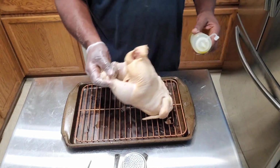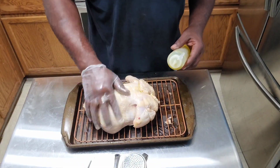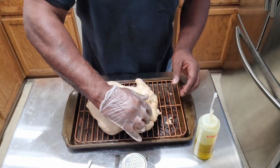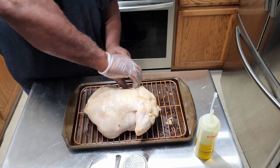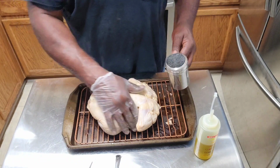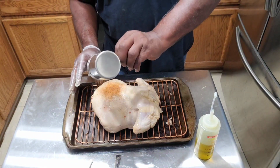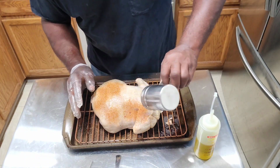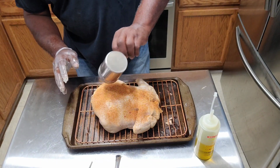Okay. Turn her over. Apply some more of the same on the other side. Nice. And I'm losing my twine here, so I gotta redo it. Alright, we're gonna take our spice blend, our rub. We're going pretty liberal on this. And the spots that I missed, I'll catch those on the spit.